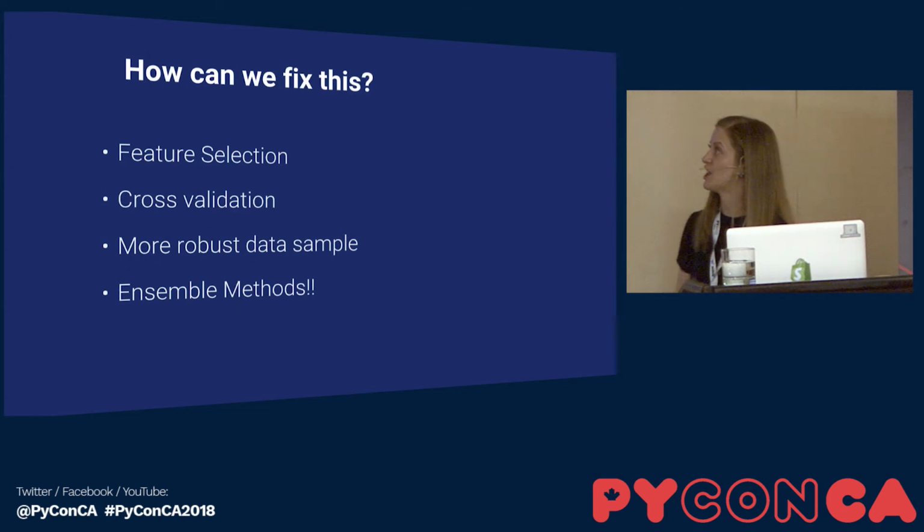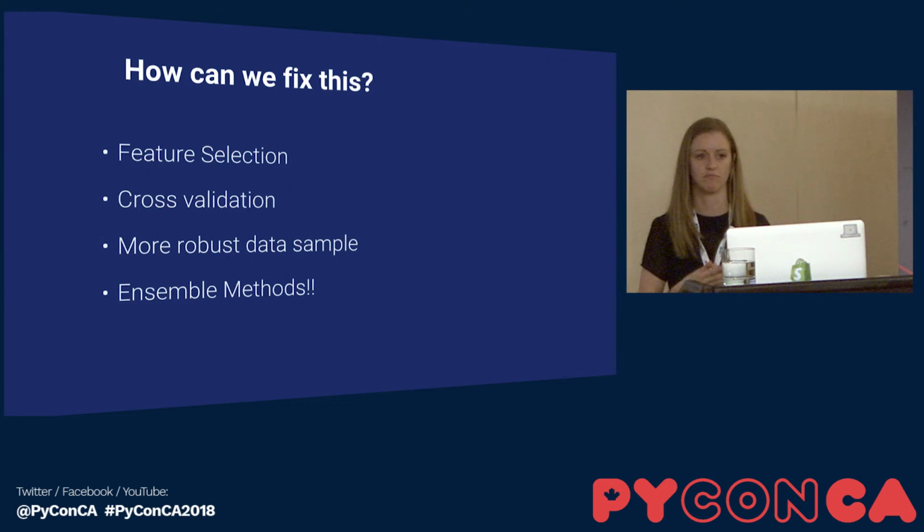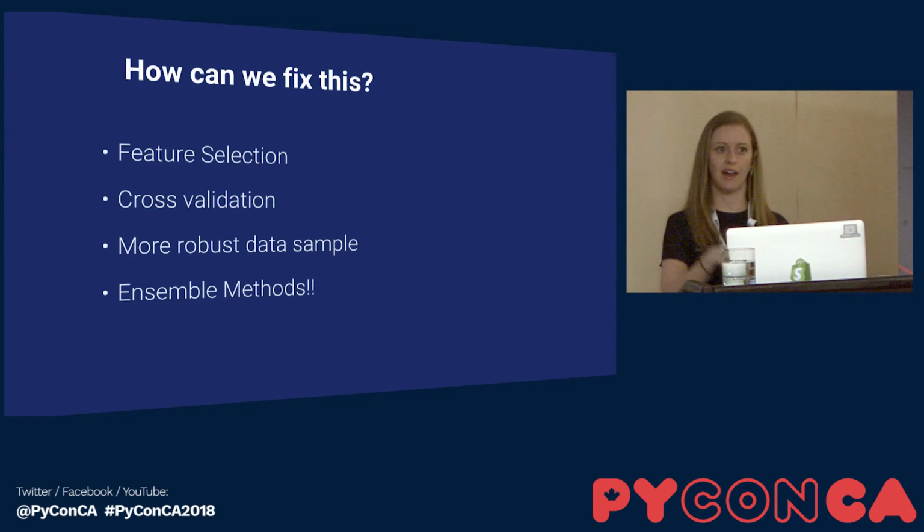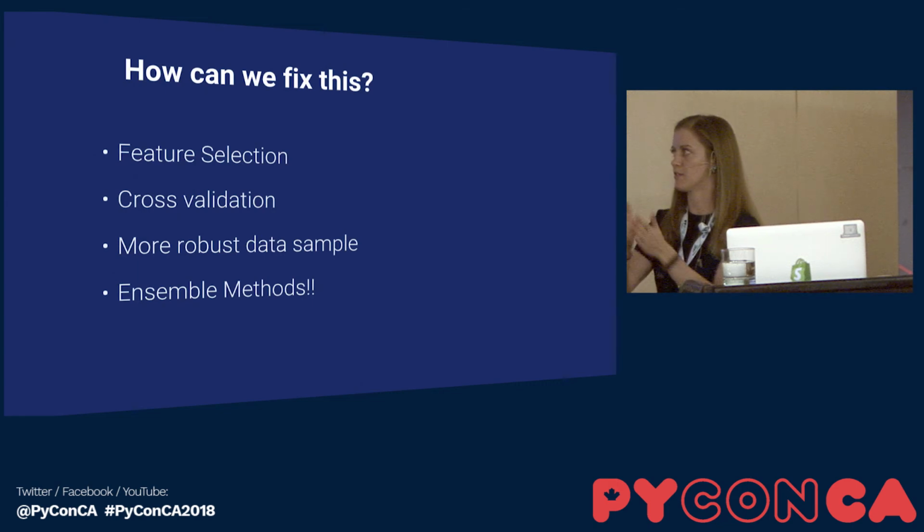So how can we fix this? Obviously in this case, feature selection would be very important. Don't bring noise variables into your model. But I think proper data prep is a really important step in that. Cross-validation, so a similar exercise, I did a 10-fold. You choose k-1 samples, have 1 test sample. Use the scores across that to see if you have any over-indexing parameters. That's a good way to deal with this as well. Getting a more robust data sample, like if we continue to sample this over time, it would be much better.